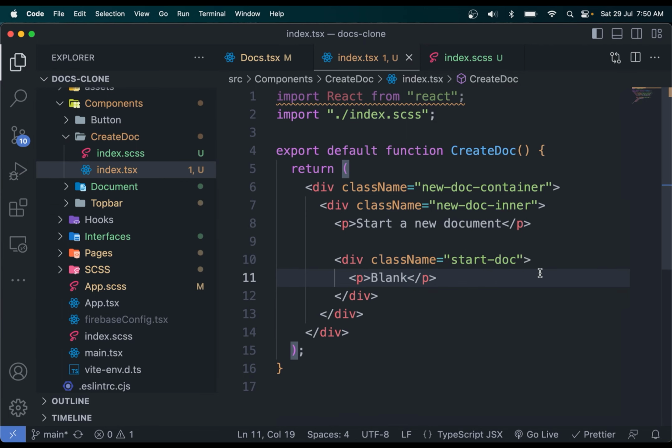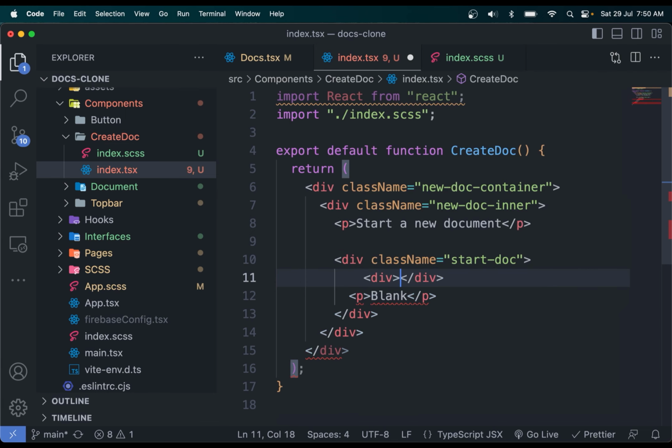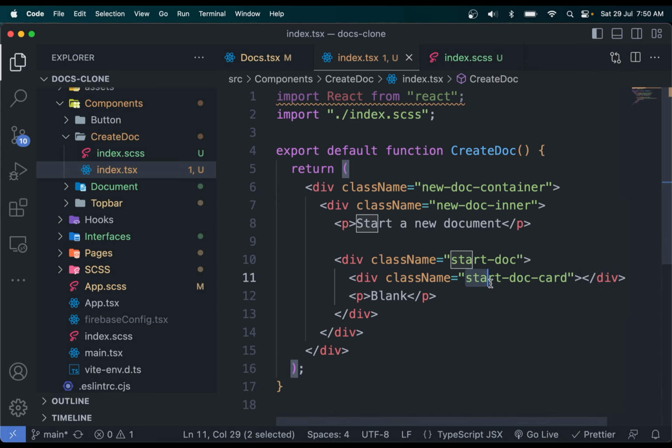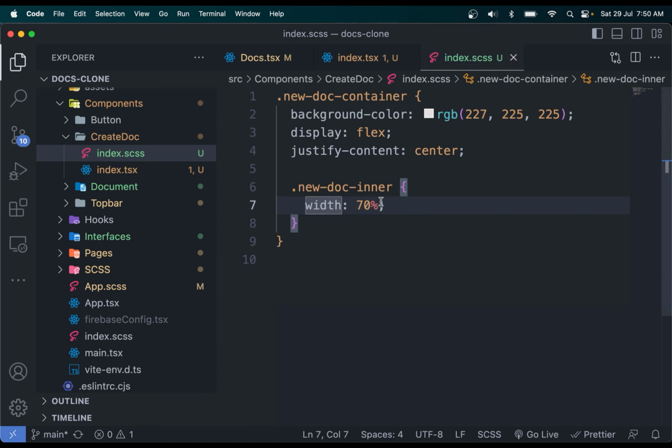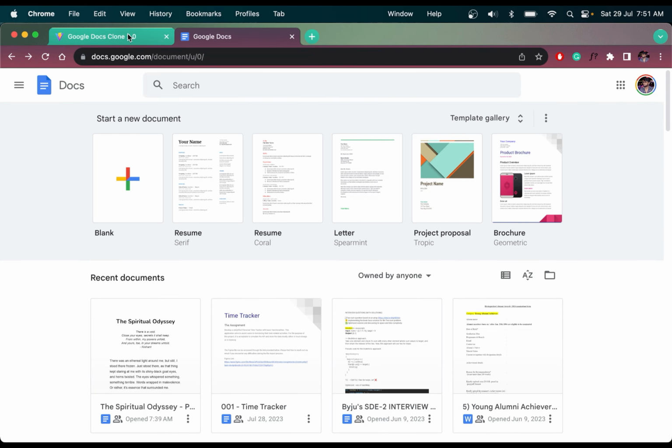Now we have to make one more div inside for the card for new document. So we can say class name start doc card. Yes. So copy this class name, come over here, and in the doc inner we can just make this.